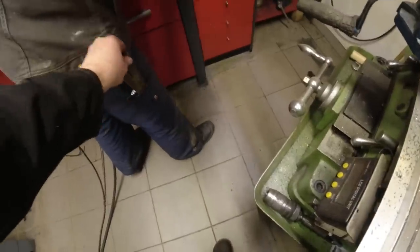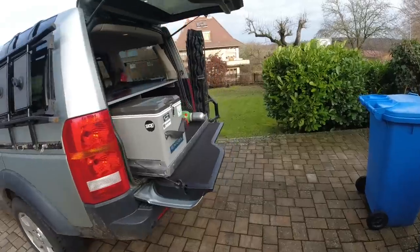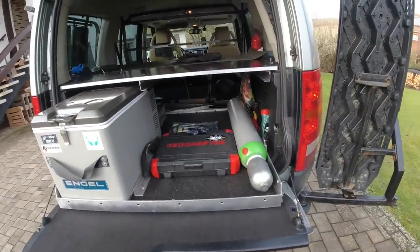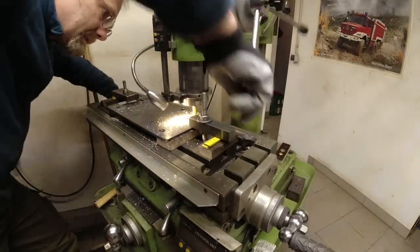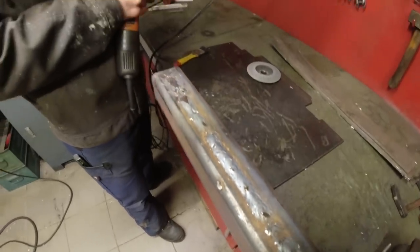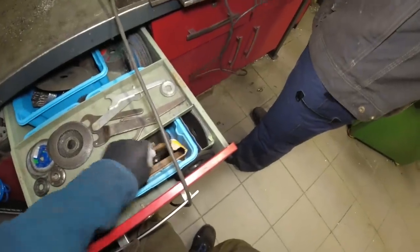What the hell is this? Oh wow, look at that, an old glass. So unfortunately, our gas is empty. Vera has to go and get some more gas. That's one big bead. Take a new one.